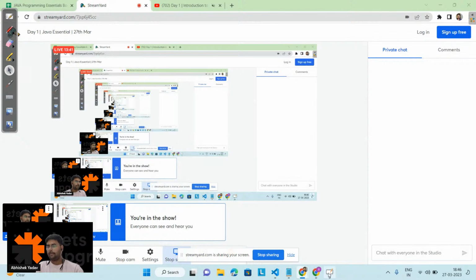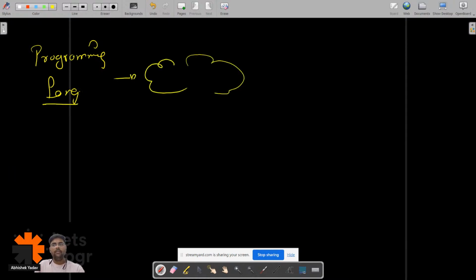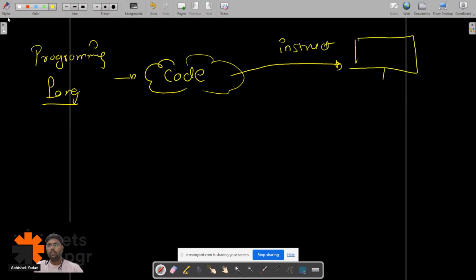And here, let's open a board. So guys, we learn a programming language, any programming language, so that we can write code, and that code will instruct a computer what to do. Because a computer is a dumb machine.